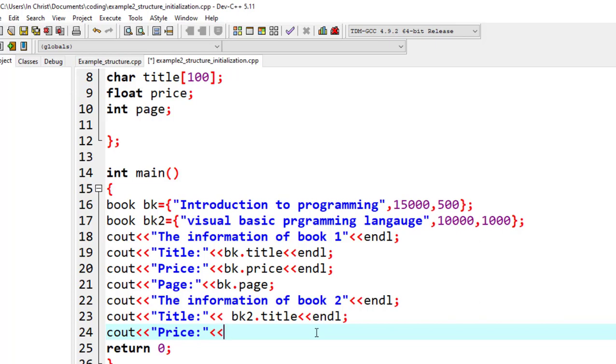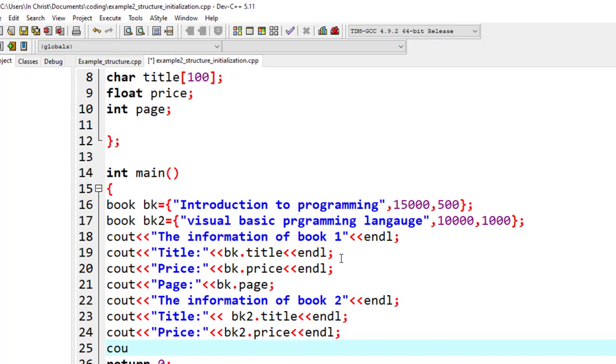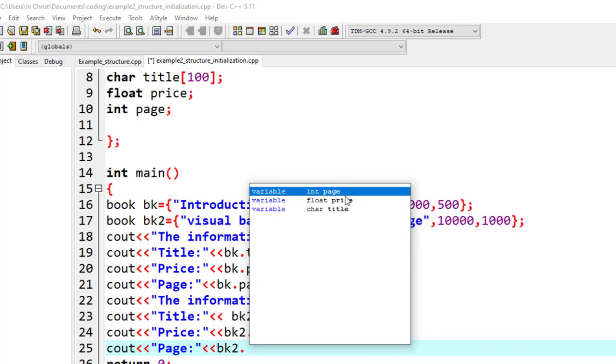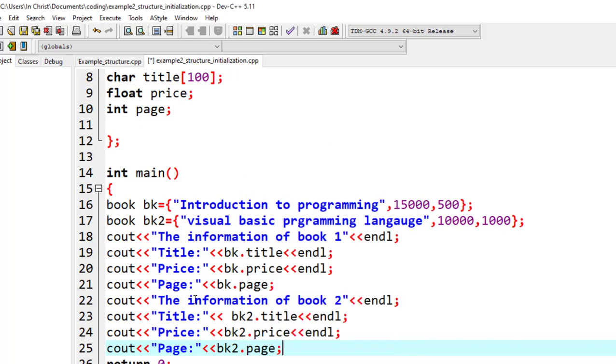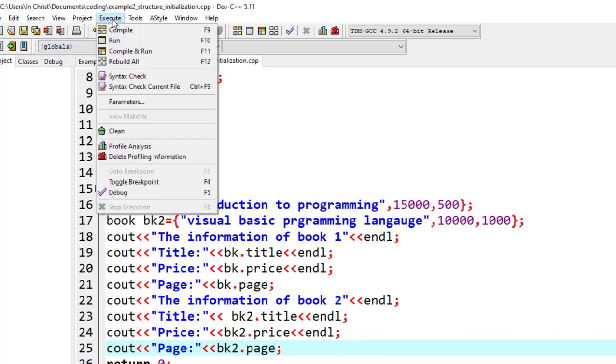I want to print the price for the second book. I can write bk2 dot price. I want also to print the page number of the second book. You can say page bk2 dot page. So now let's run and see.